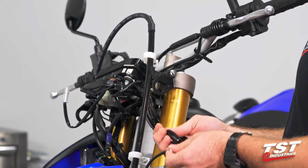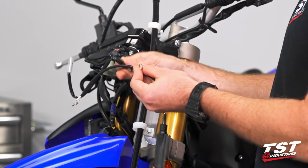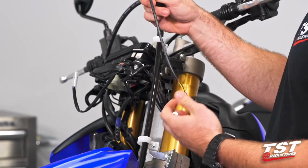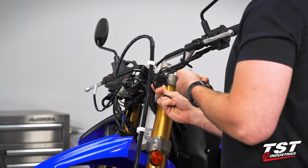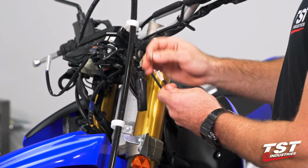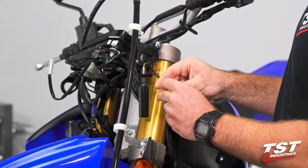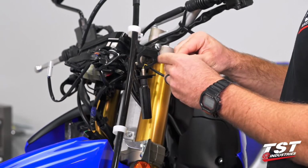So we are then going to take an A-sided plate. We're going to use the convex side towards the signal. Show you guys what I'm talking about. Just like that. We're going to take our signal leads, put them through the bike. We're going to take a B-sided mounting plate, throw that on now. We're going to take the flat washer, put that over our wire leads. We're going to take the friction washer, and then we are going to take our nut, and just as we took it off, go back on.